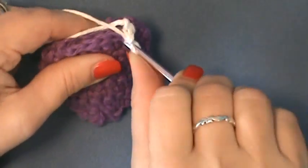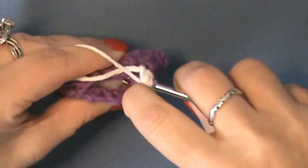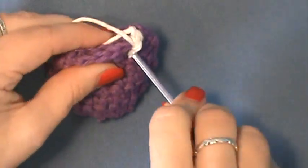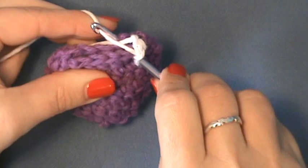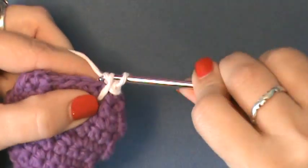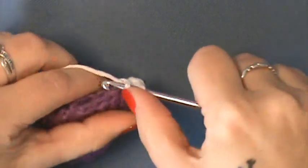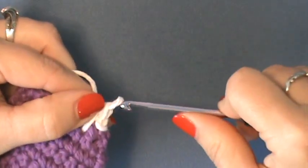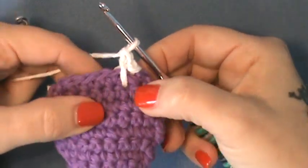And the reason that I say about this stuffing is because you want to make sure it's gone far enough down inside there where you're not fighting to try to get through your stuffing, because that becomes hard. So go down and do a single crochet. Go down 2 rows below that stitch and you'll see that it comes out to be a long stitch. You see what I'm saying?